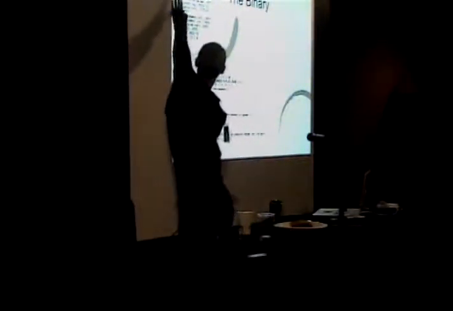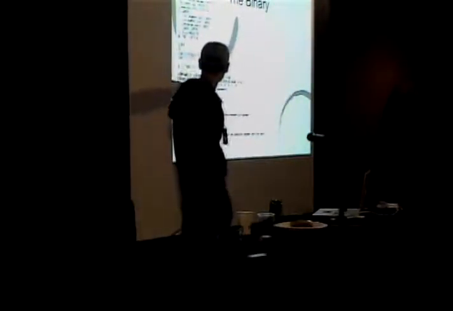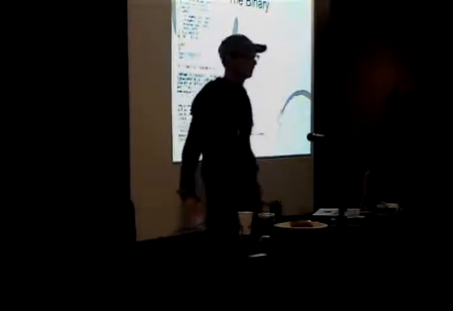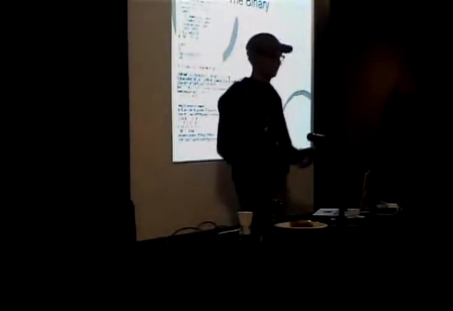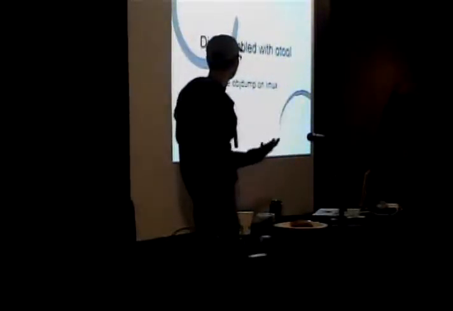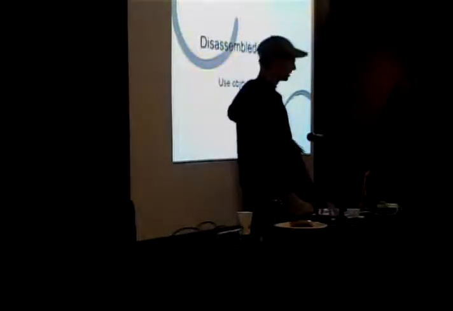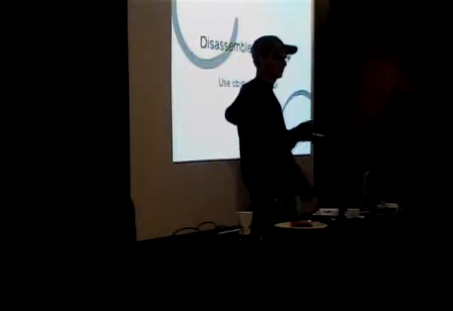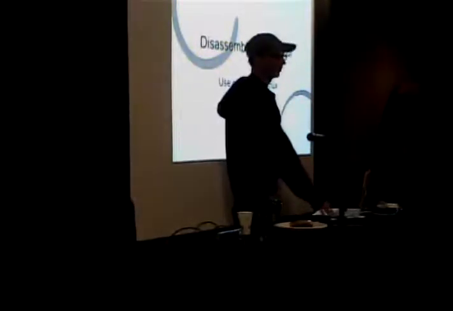But see, this is your text section, and you've got your data section, and we've got your code section down here, and you'll see some includes and whatever. And this doesn't make much sense, right? Somewhere in here, there's a protocol that's saying this is what this binary does. This is what this means, and we're going to look more at what that is. So if we disassemble it with otool, otool is a disassembler for OS X. You can disassemble Objective-C code in this, which is the OS X native code. But you can take apart native C too, okay?